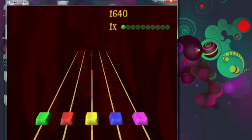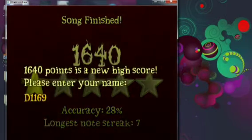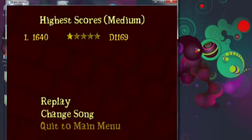Ah, crap. I can't hit the purple one. Okay, song finished. Next time, use the ESC button. Okay.